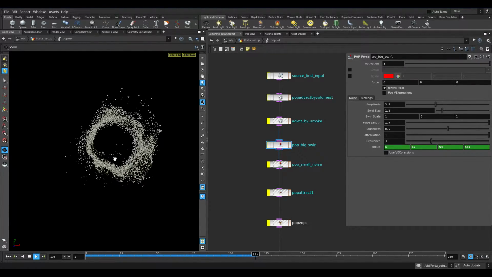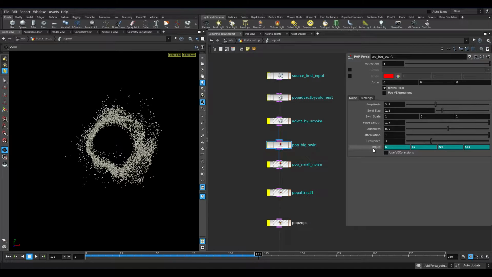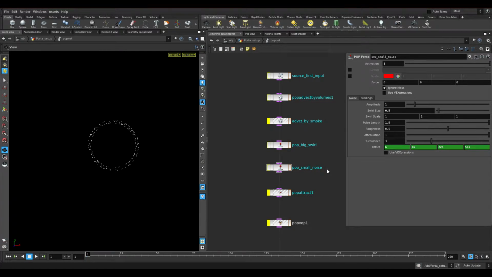Alright, and I did a wedging here as well. I will talk about that later. Then I have a pop small noise, so it's basically the same, but with a smaller amplitude and a smaller swirl size. It gives me a finer detail on the particles.